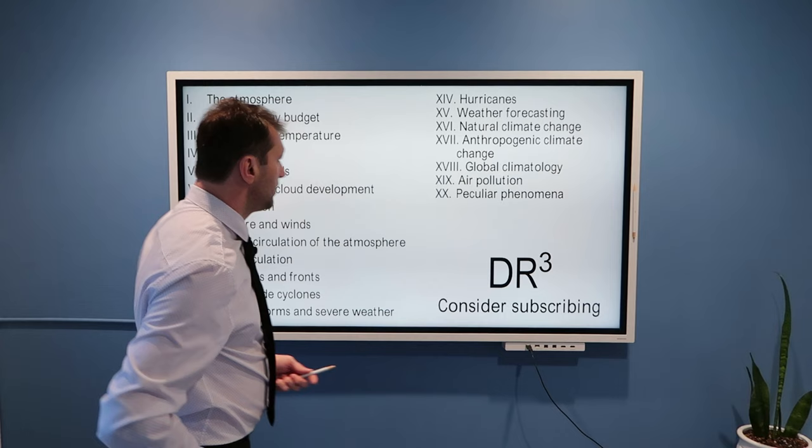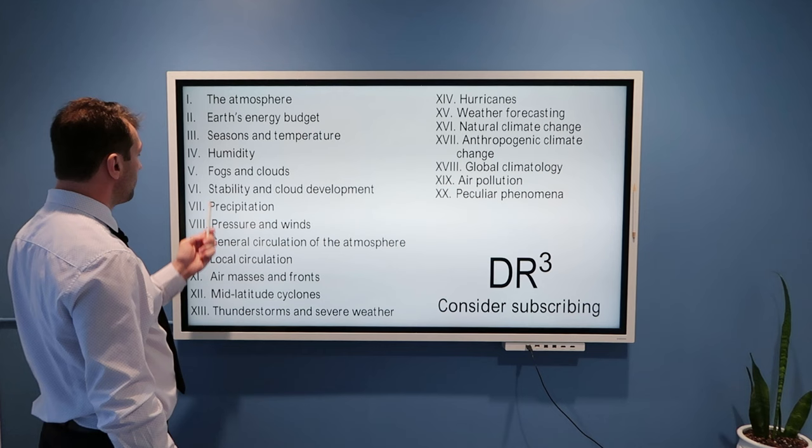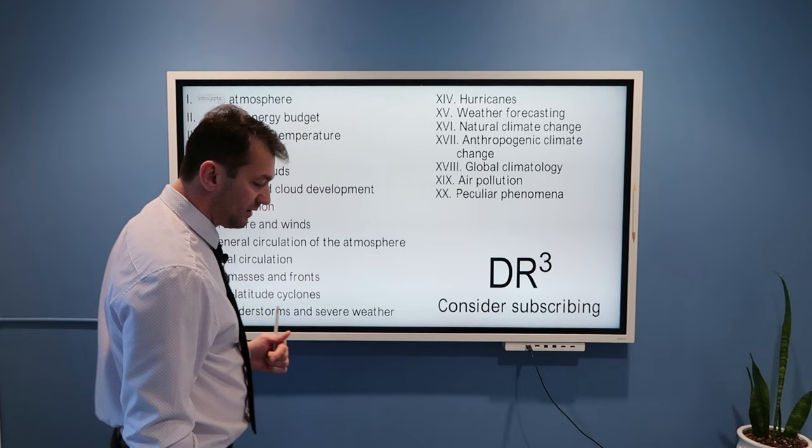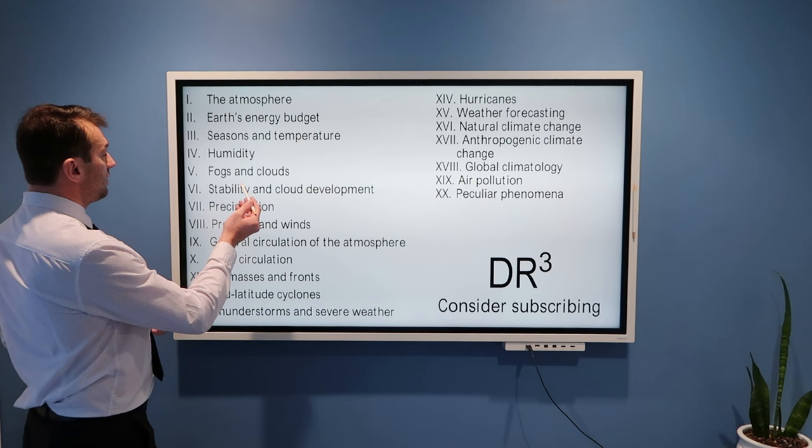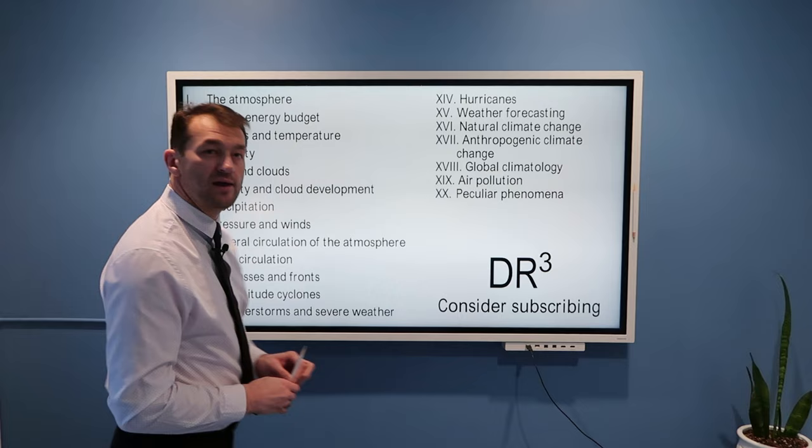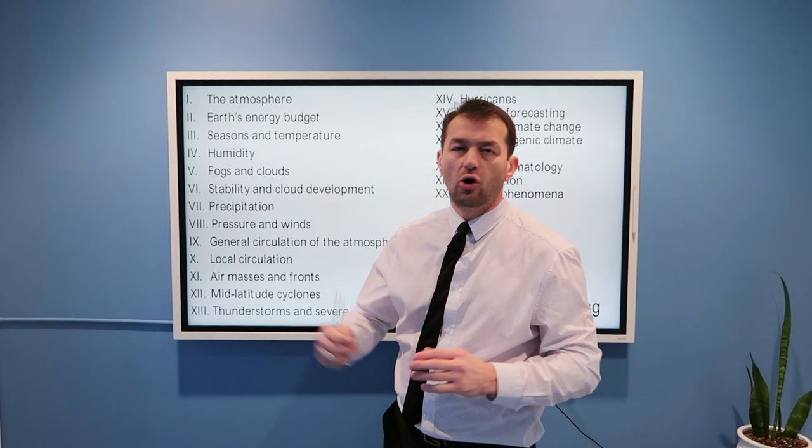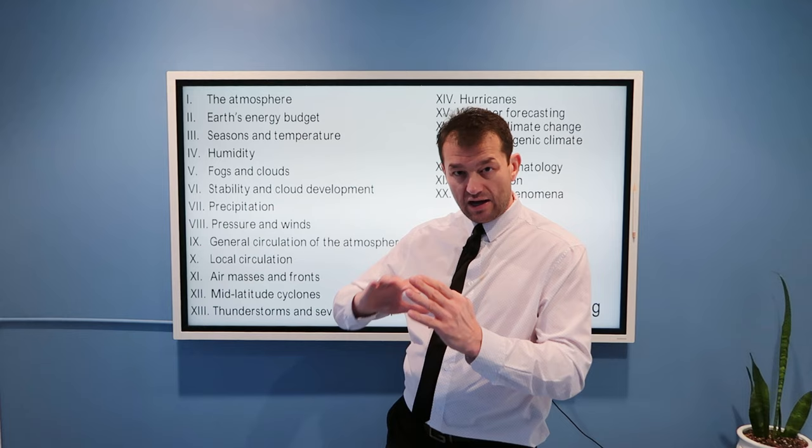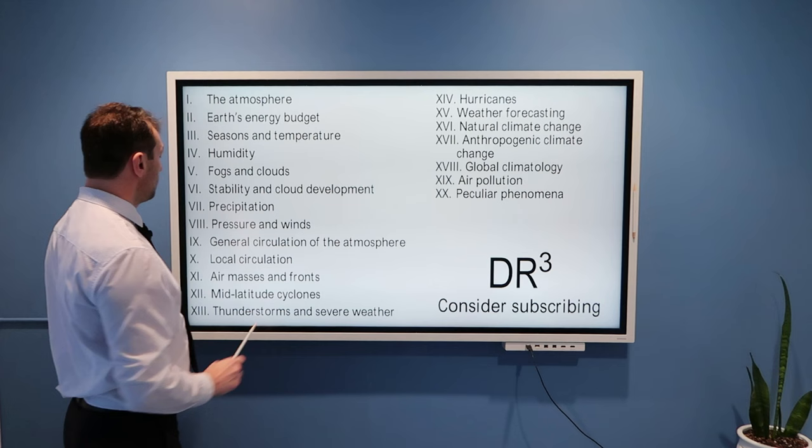Humidity. How fog and clouds form. But then, how fog and clouds are classified. And then we will talk about one of the fundamental concepts in atmospheric science and that's stability. When you understand the atmospheric stability or static stability, you know 50% of clouds and how they develop, how they move and so on. So, atmospheric stability and cloud development, chapter 6.